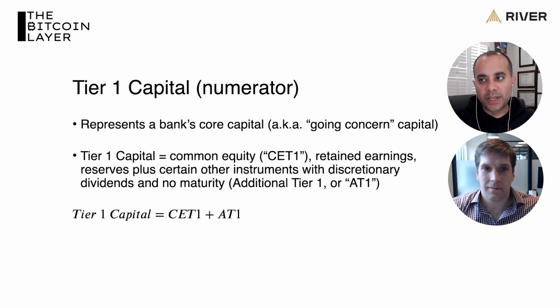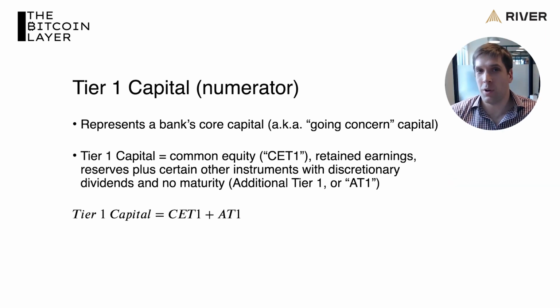So let's go to this tier 1 capital slide. Is there anything that you want to add here on tier 1 capital being equal to common equity plus AT1? So those two terms, you heard AT1 last year in the Credit Suisse episode. It was in the headlines. We'll get to that one as a case study. But the core thing here, this concept of tier 1 capital has been a part of the Basel Accords. Every Basel framework since Basel I in 1988 has had this concept of your going concern capital.